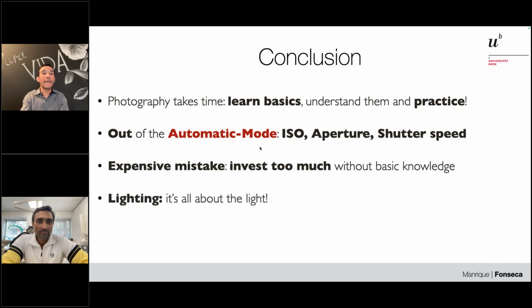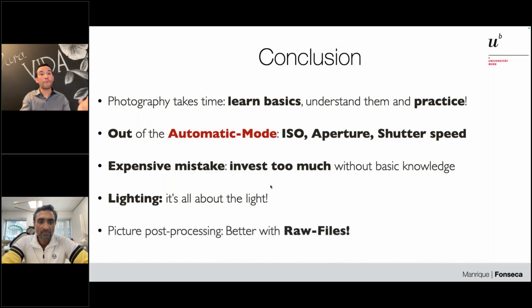And perhaps you may be smarter and invest in a regular camera, not the most expensive one, not the cheapest one, but then invest a little bit more in accessories to get better lighting, better background. And then consider the post-processing. If you are going to do that, consider taking raw files. Raw files are basically heavier files.